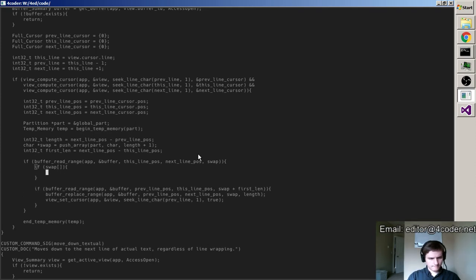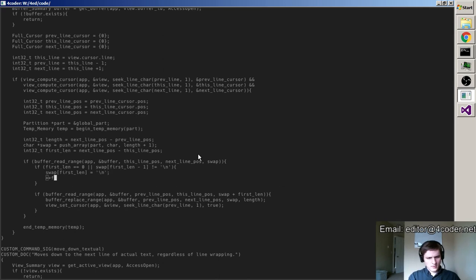If swap first len, if first len equals 0, or swap first len minus 1 does not equal new line, then what we're going to do is we're going to say swap first len equals new line plus plus first len.